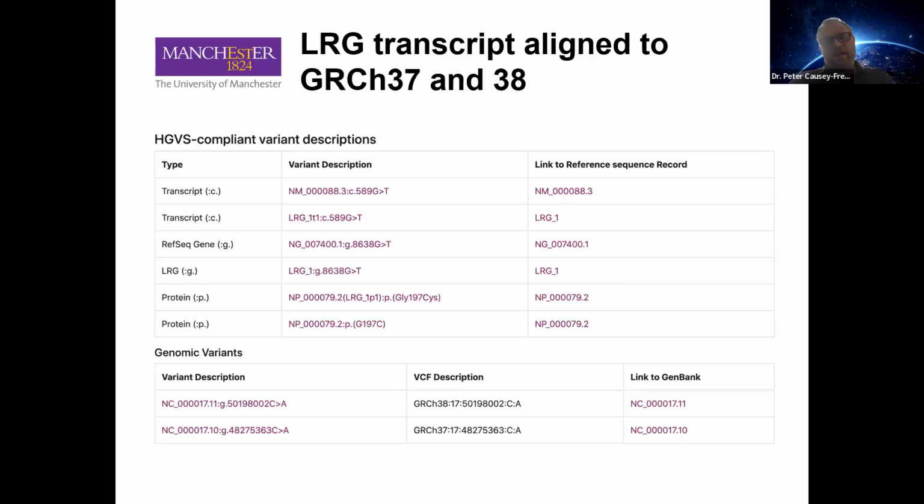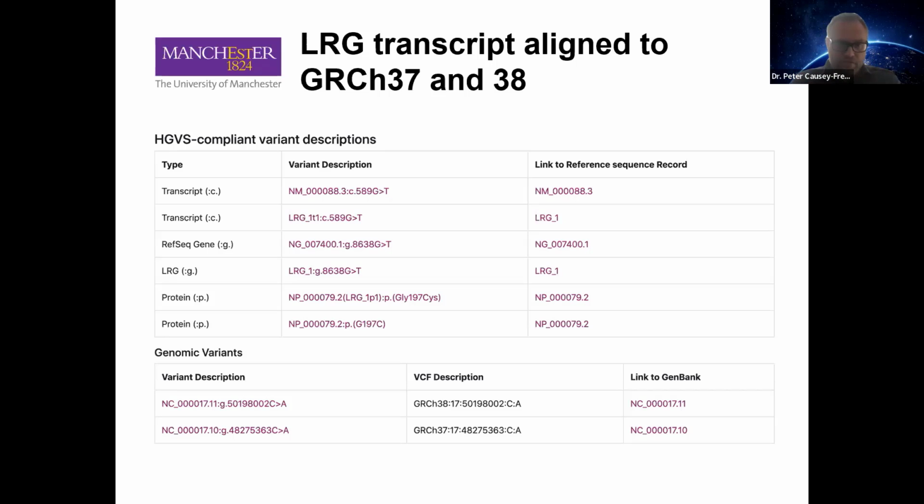So let's talk about LRGs. Well, LRGs, believe it or not, are very much based on RefSeq reference sequences. Ensembl as well, but it's much easier to describe in the context of RefSeq, and I've got some slides later on that will show you how this works. But in this example, you can see we've got transcript LRG1T1, and that transcript is pretty much identical to the RefSeq transcript NM_88.3. So those can almost be used interchangeably. And again, I'll describe how Main has made this easier for you and describe some techniques that we've got to actually get you to the right place.